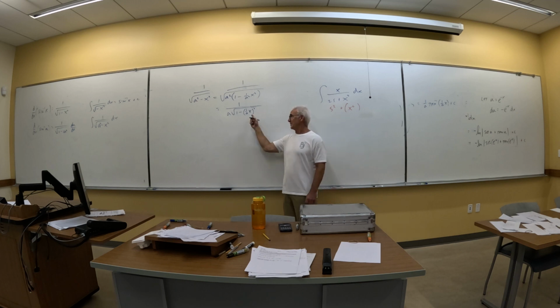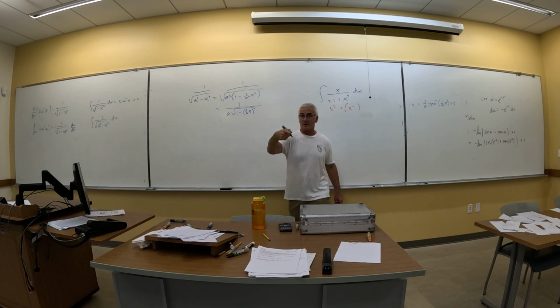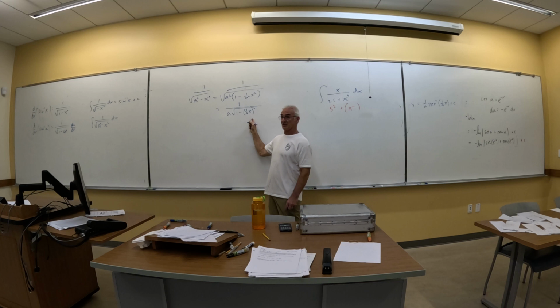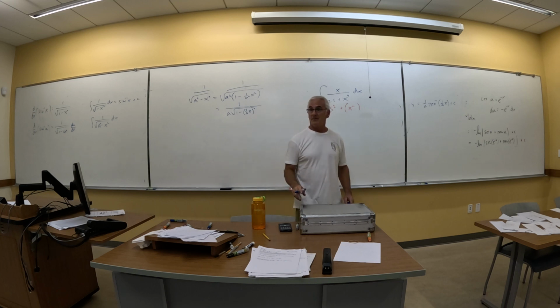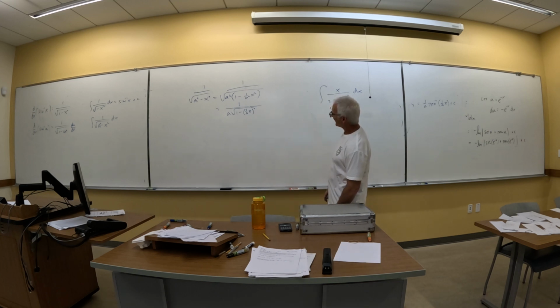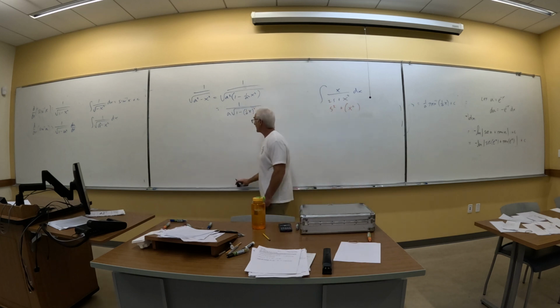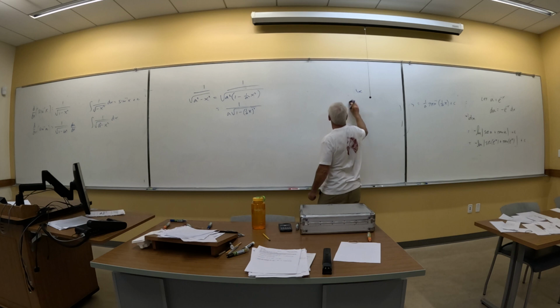It should be obvious, okay, the 1 over a times x is going to become my u. Then I'm going to have a 1 minus u squared. That's a good thing. But I got that a in front. I don't really know what to do with that yet. Okay, but we'll figure it out. So here's what I want to do.